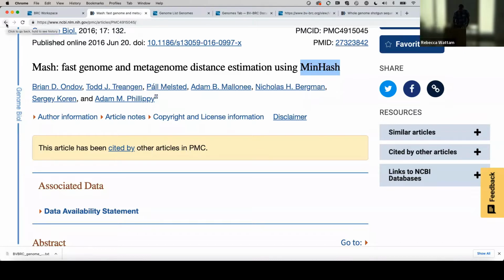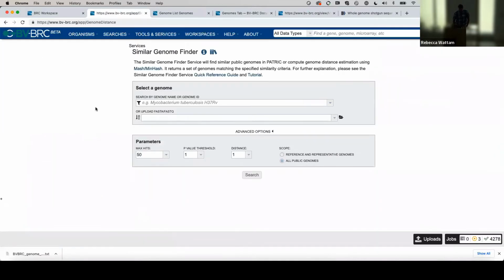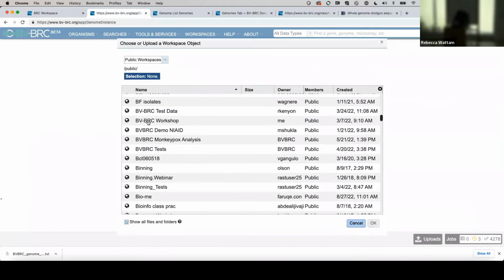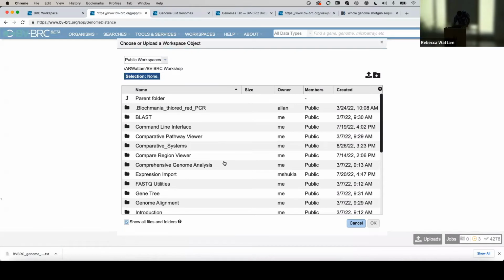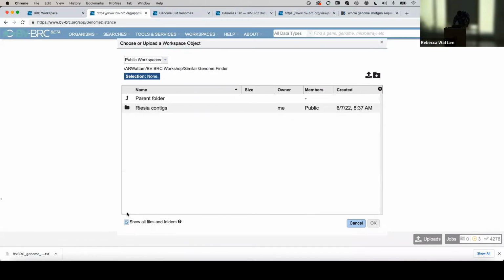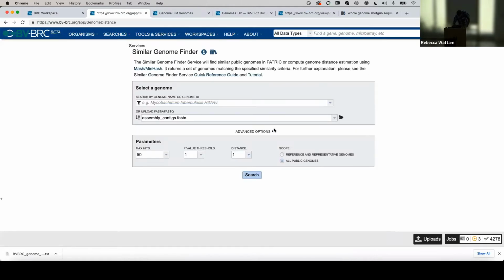I'm going to use the back arrow to get away from looking at the publication. The back arrow should take me back to my input page, and I have to reload the reads. Scroll down to BV-BRC Workshop, click on the globe, scroll down to Similar Genome Finder, Ricea contigs, enter those.